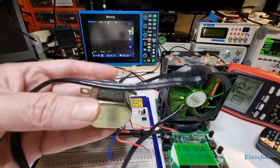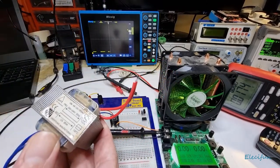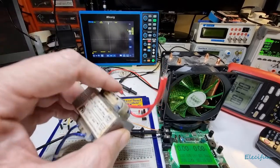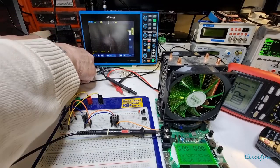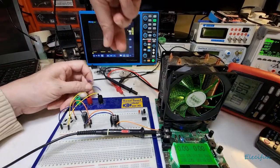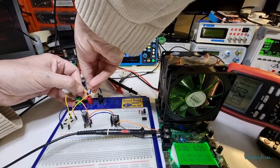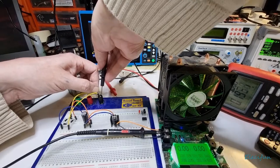This transformer is physically bigger — I think it came out of a radio because it's got a can around it. These come out of wall warts — the heavy ones, not the lightweight switch-mode ones. This is actually a linear supply, a proper transformer. I'll show you something else you can do with a couple of these in another video. Let's plug this in and drop our wires into the top.